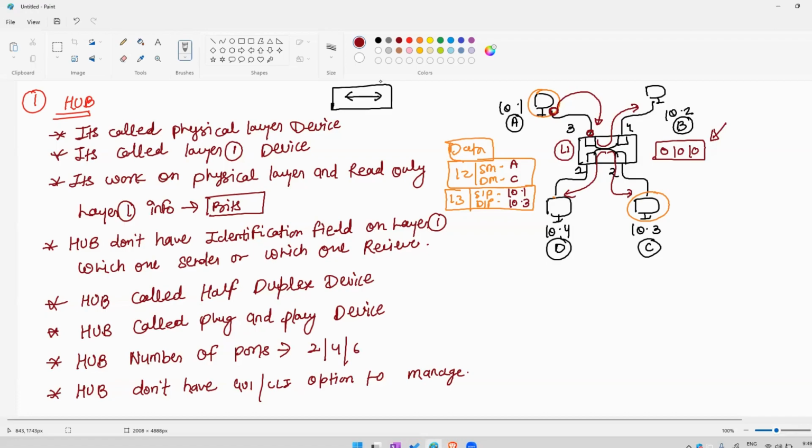And one more issue is available. For example, in this case 10.4 wants to communicate with 10.2 and 10.4 is also sending some data. So the hub receives, and is it possible for this port to do data sending and data receiving at a time? No. So the port will get stuck. If this port is stuck, the side connected to this port is stuck, and this side's communication is stuck. All users' communication will be stopped. That is the reason hubs collapsed in the market. Right now in your network, is a hub available?